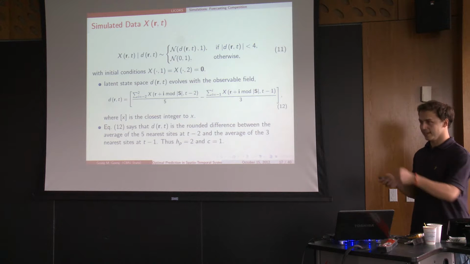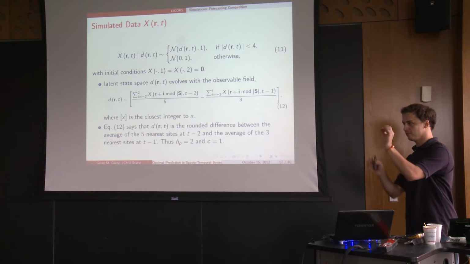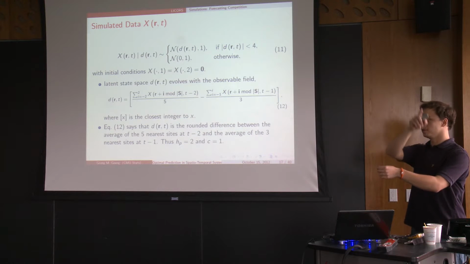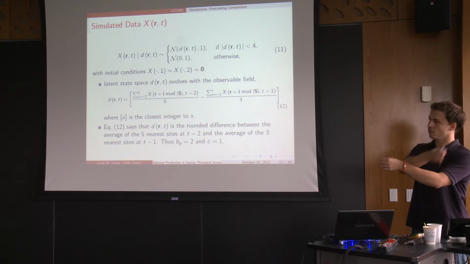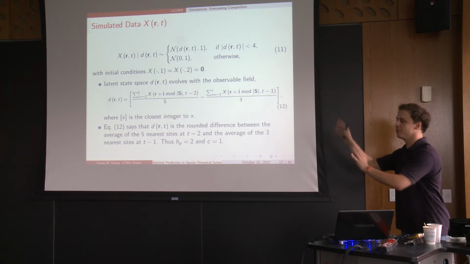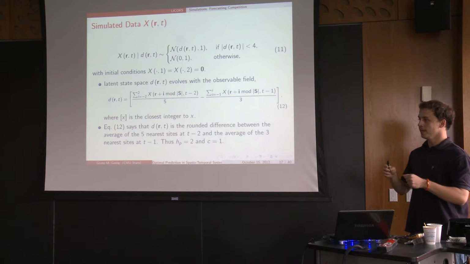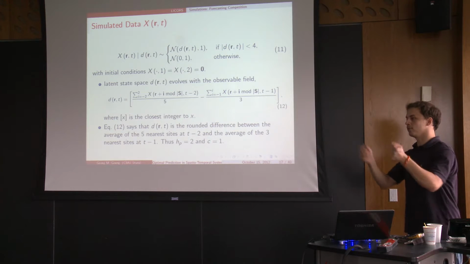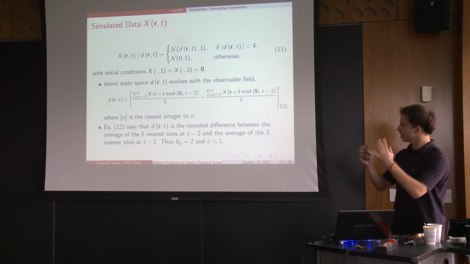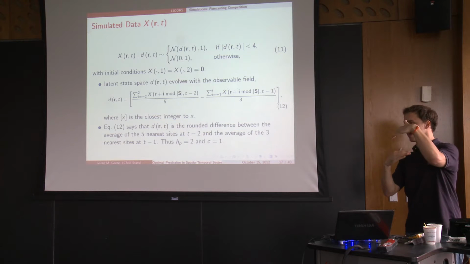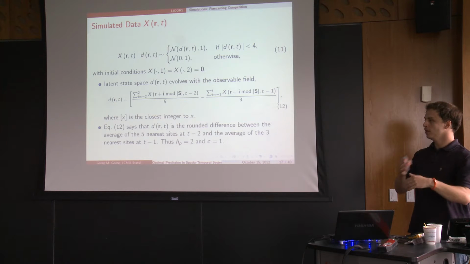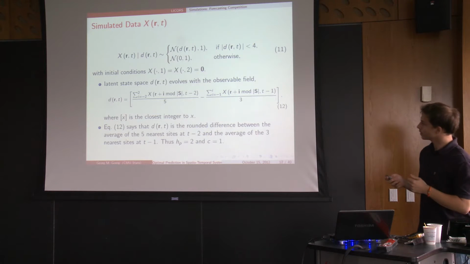It means that the state at the green pixel, if you remember, the green pixel was the current state, is equal to the rounded difference between the average of 5 pixels 2 steps before and the average of the 3 pixels 1 step before. And you can take any function you want. I just took this one. This will give me an integer, and then I round it, so that will give me an integer valued state space. And because I decided that way, it's a triangle, 5 and 3. So the past is 2, my horizon is 2, and the speed of propagation is 1.